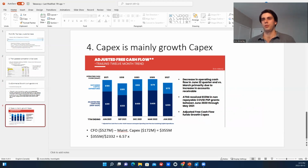So maintenance is really just capital expenditures designed to make sure that the assets you have stay working at the capacity you need them to. So you're not growing the business, it's more just things like tune-ups of equipment and that type of thing. Whereas growth capital expenditures is actually increasing the earning capacity of the business itself. Now, not all companies are going to break out their maintenance versus growth capital expenditures like they did here, but they did.